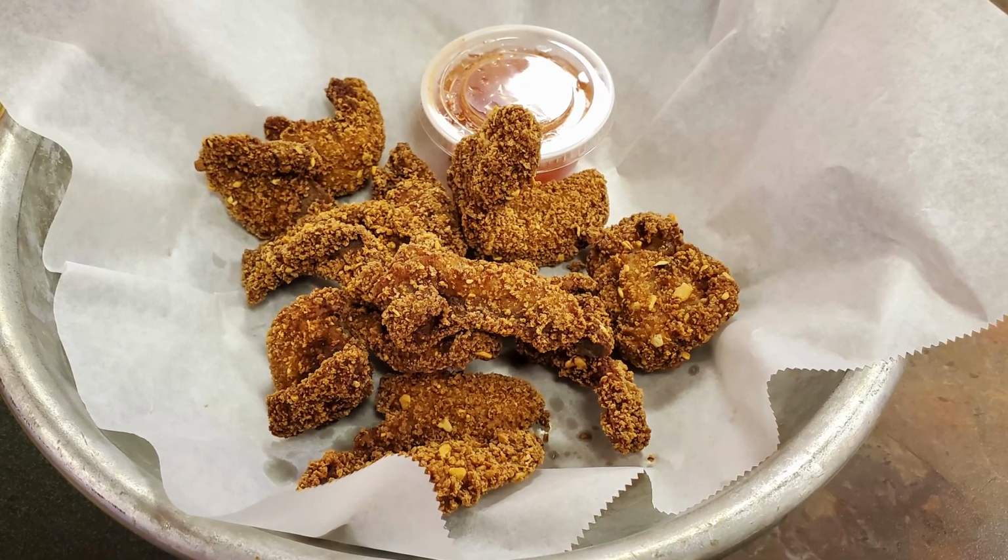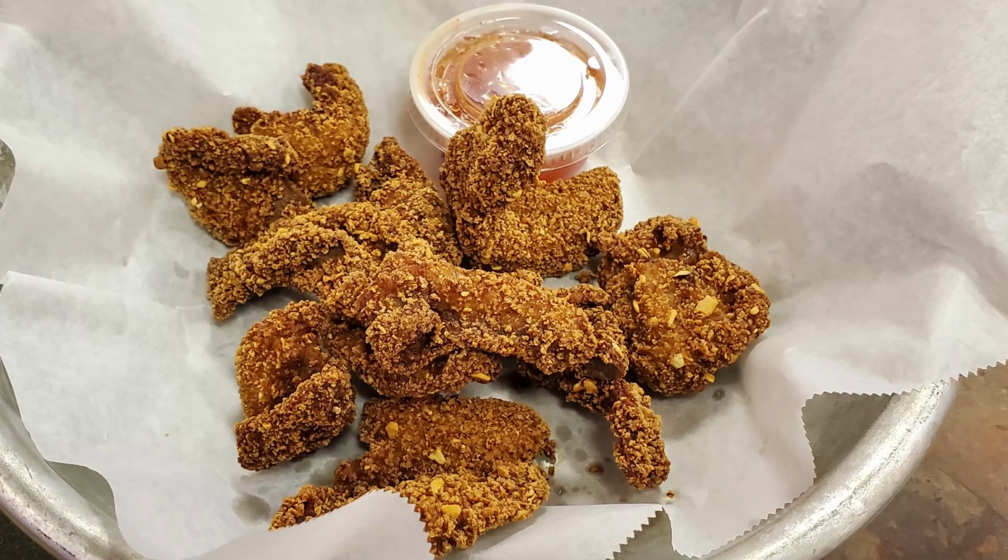It could have a little more crawfish for my preference. It's not quite up to the level of my favorite crawfish pie, which is Big Fisherman, but it's still a pretty good crawfish pie. So they've got some nice flavors in here. They also have meat pies here that are pretty good too, so you can get one of each and really have a meat fest of crawfish pie and a meat pie. So this is a normal item they have on their menu all the time, so you definitely should check it out. And here are the almond crusted fried duck tenders.